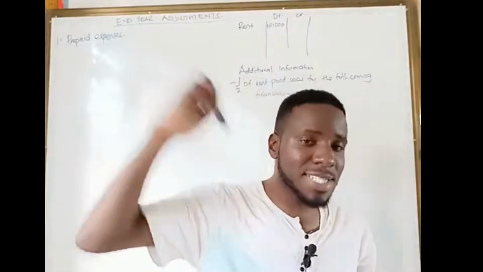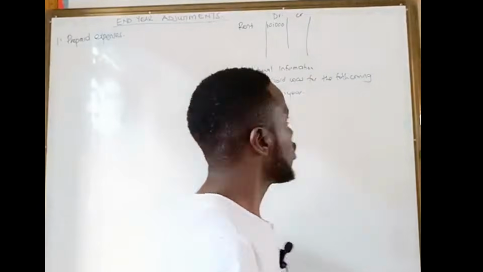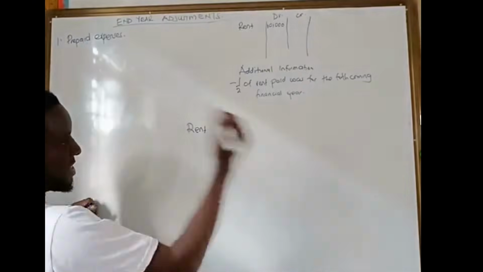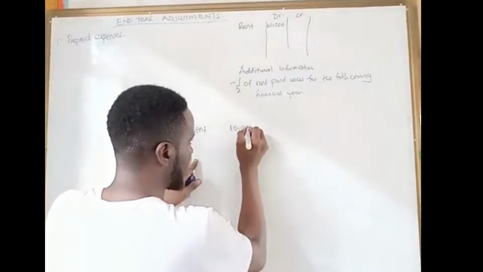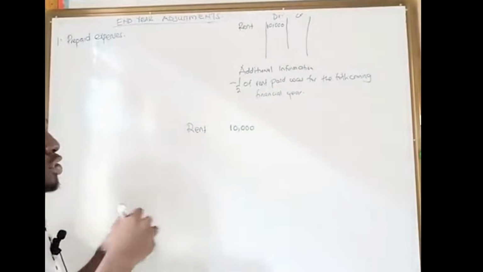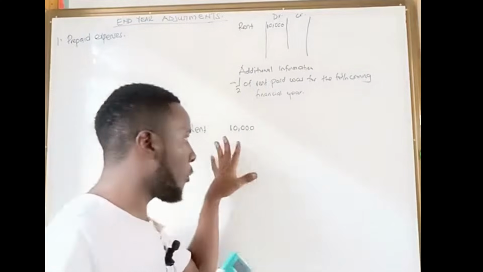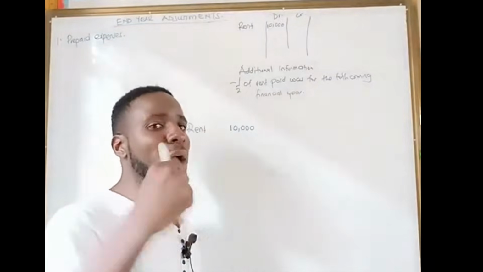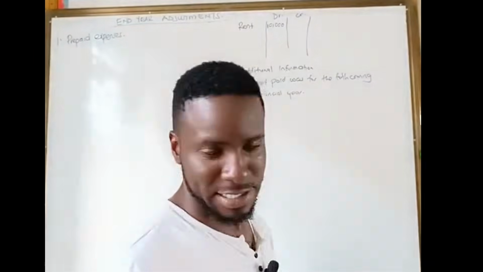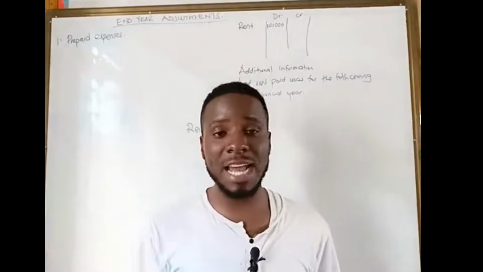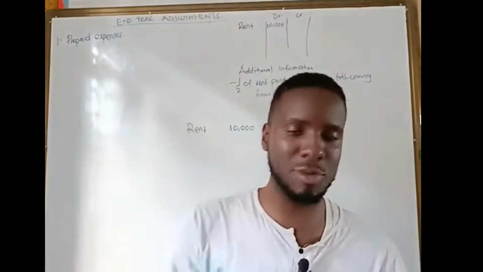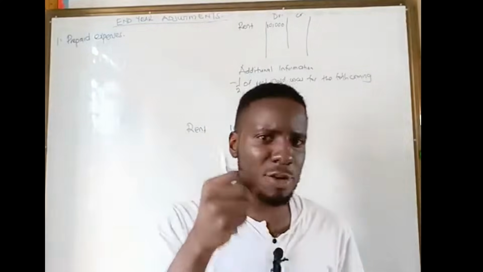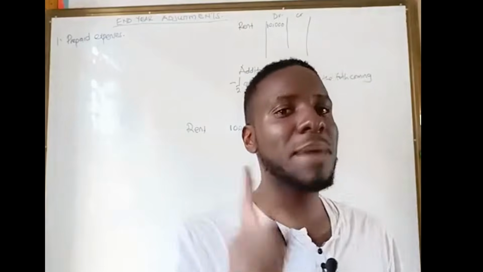In our income statement, under the expenses, we shall say rent, and then we mention the amount, which is 10,000. But remember, this is the money that we paid, but it was not the money that was actually incurred, because we are looking at how much was incurred. We are paying for the period we have used. So the 10,000 was the money we paid, but it was not the money we incurred. It was not the money that we utilized.